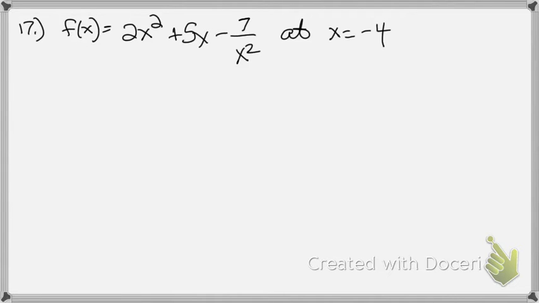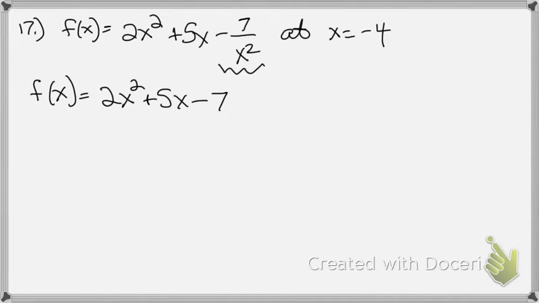Well, actually, before I do the derivative, let me rewrite this term right here so that I can do a power rule. So when I write this problem down on my paper, I wouldn't bother writing it the way it is. I would move that x squared to the top right away, making it a -2. Okay? Notice my notation does not have a derivative. Now I'm going to do the derivative.